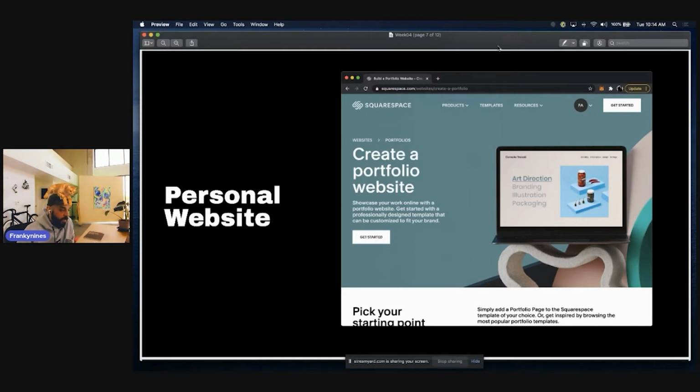There's also a lot of really good templates you can use that are very minimalist, so you can focus on the work and don't have to put too much personal branding in there. But having a personal website is always really good. Lock down your username or lock down your realname.com. It's good for having your online presence. And again, online presence now more than ever has been so important.